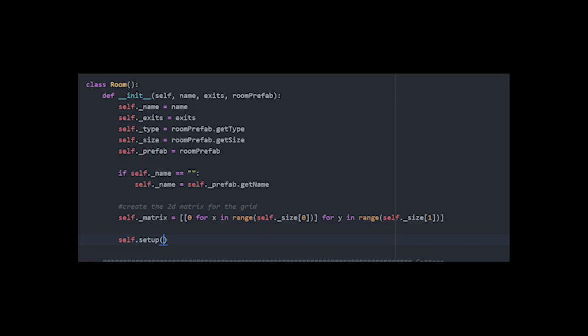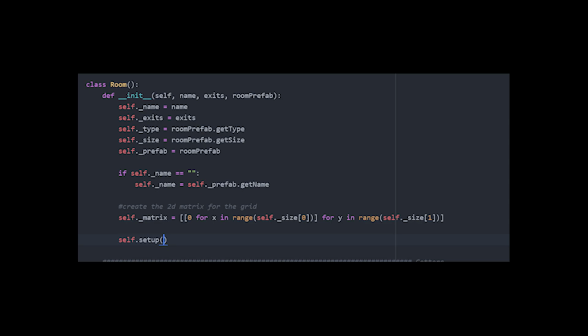So I want to be able to add entities to our room prefab so that we don't have to manually declare where they're all going to be. It's not going to work for every entity. For example, things like treasure chests require us to provide a list or an instance for the thing that's going to be contained within them. We're going to have to manually declare those for the time being, but we can still do that with some of the entities that just have predefined classes. So we're going to add to our prefab class in a bit.